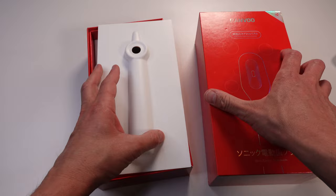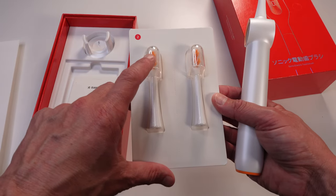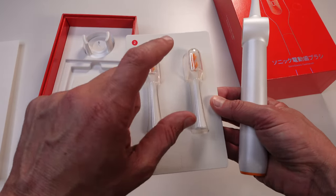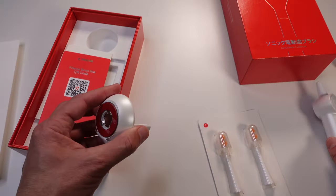So what's in the box? When you first unbox the Ranvu Electric Toothbrush, it's clear this is no average toothbrush. You've got the toothbrush handle, two replacement brush heads, a magnetic wall charger, and of course the user manual. One thing I immediately appreciated is how everything feels premium right out of the box. From the polished handle to the DuPont bristles, this toothbrush exudes quality. The magnetic charger is not only sleek but incredibly convenient — pop the toothbrush in after every use and it's always ready to go.